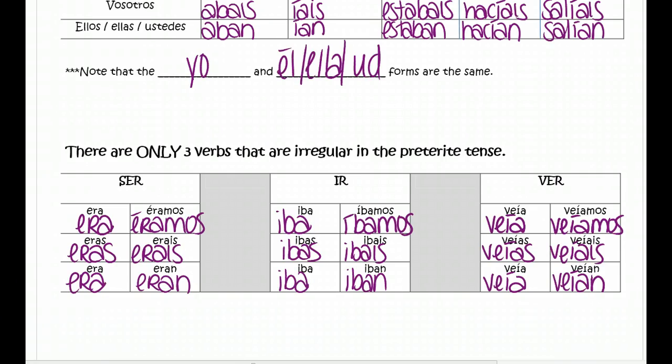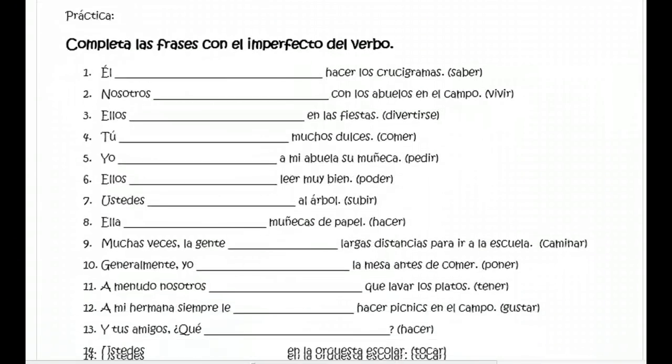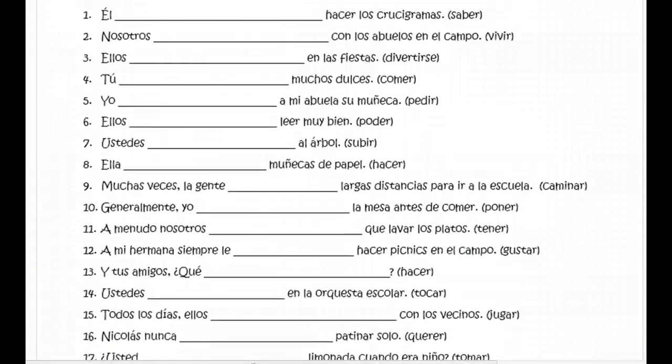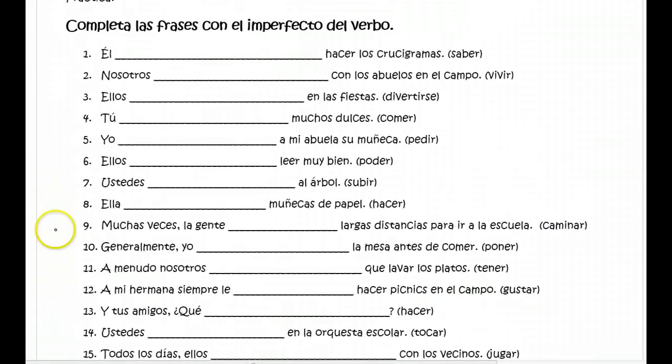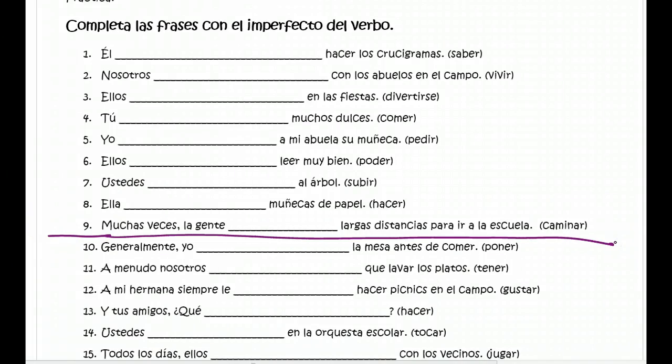So for homework, aside from just completing this note sheet, I would like you to complete the back. And I know there are quite a few on there, so how about if you do just 1 through 9, and all I want you to do is conjugate the verb in parentheses to fit the subject. So be careful, because some of them are ER verbs, some of them are IR verbs, and some are AR verbs. Also, we have a couple reflexive verbs in there, so make sure you account for that as well.